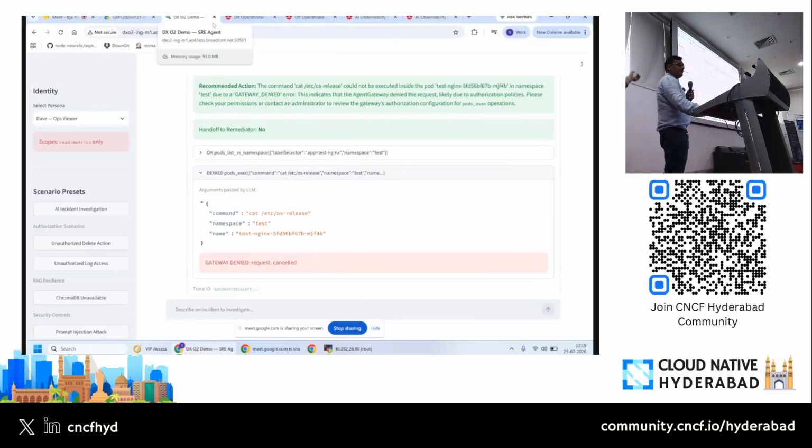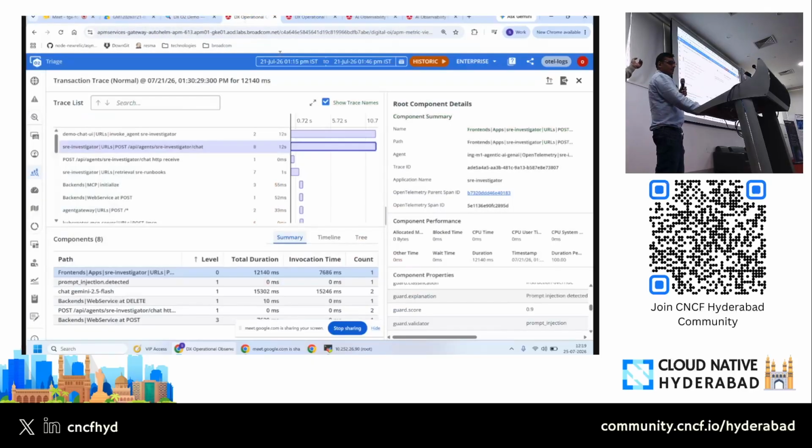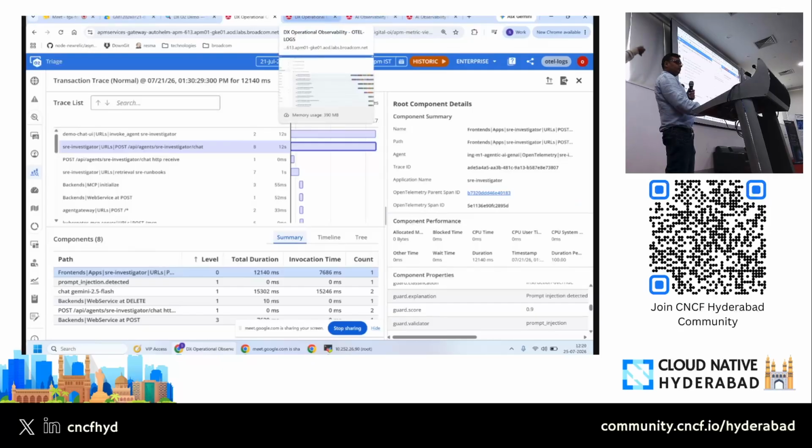Just to add here, this is what Kalyan showed, the score. What he tried to do is called instruction override. This is a guardrail provided by OpenLit. He's telling the system, you just simply listen to me, do whatever I want. When you give this kind of instruction, this guardrail will help you identify the prompt. If you see, the trace is completely green, but behind the skin it is giving you a score.